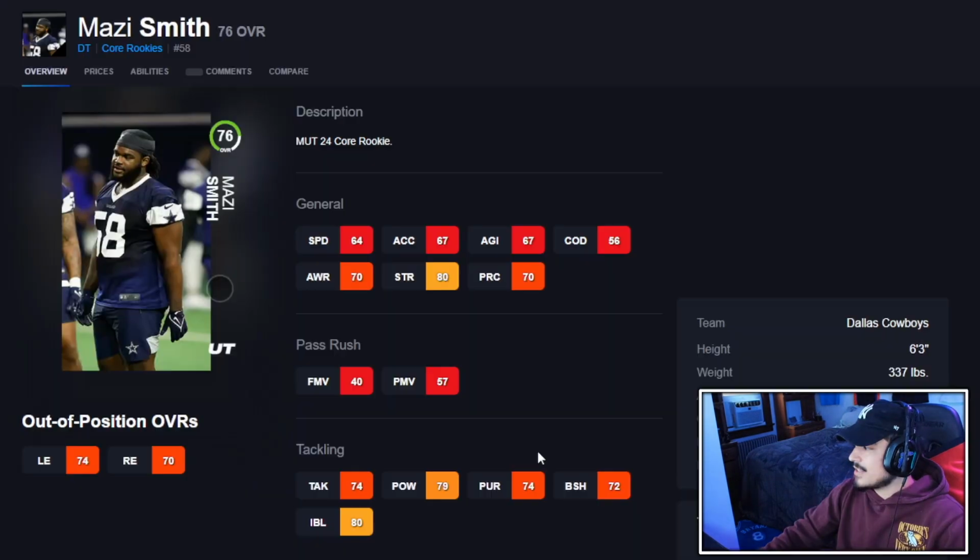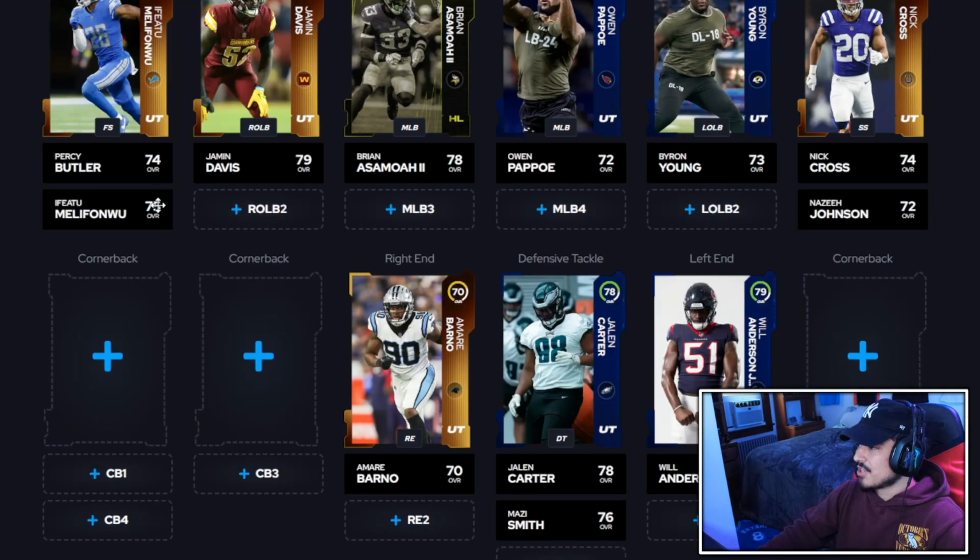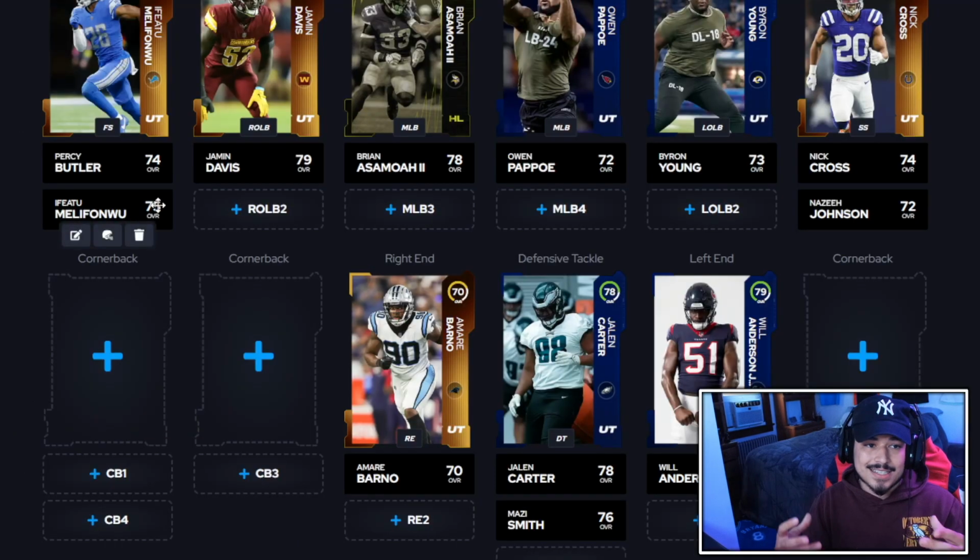And at 3-tech, we have Mazi Smith. I got him for the size here. He's 6'3", 337 pounds. Has decent strength. Not the best speed, but again, I was looking for guys with a decent combination of speed and size to clog the middle. That's what I was looking for at defensive tackle.